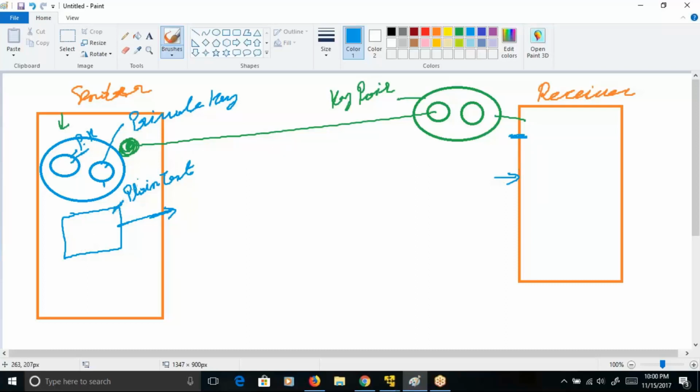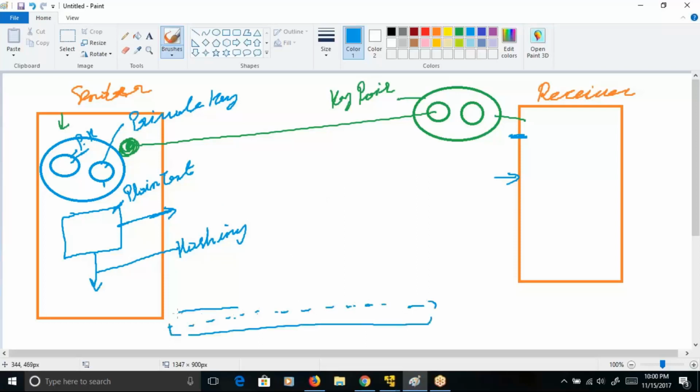So for the signing, what happens? There is something called hashing. In hashing, you have a very long string, suppose a 1 GB file or a 1 TB file. You have a hashing algorithm.